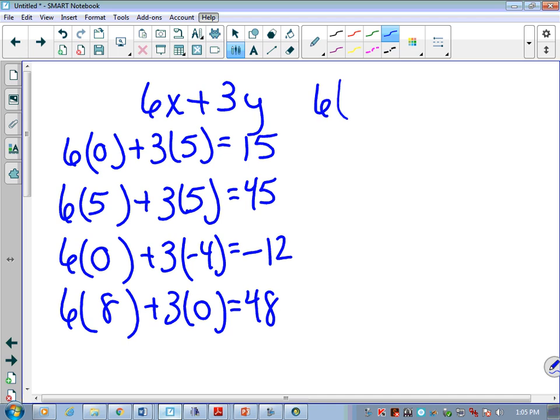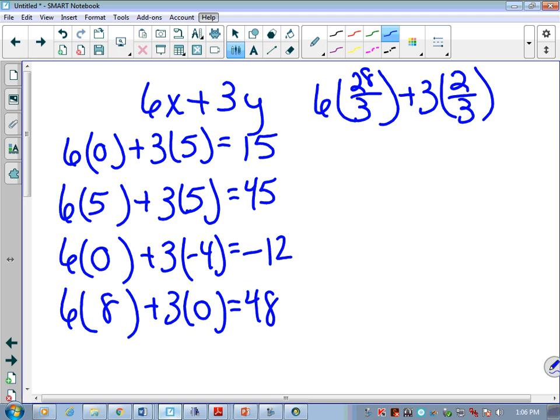Any others? Okay, so let's come over here. 6 times 28 thirds plus 3 times 2/3. All right. Okay, so that's going to be a bigger number, right? Well, at least in terms it's going to be a little bit more complex. What's 6 times 28? 168? All right, 168 divided by 3.